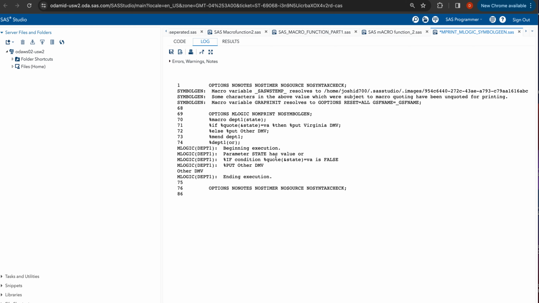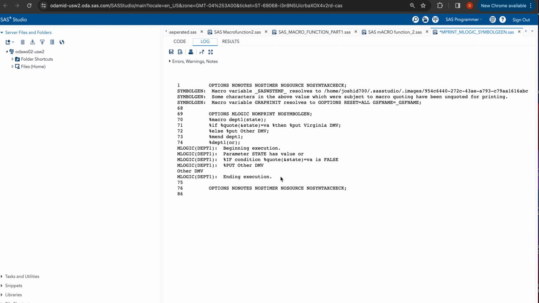Second one, parameter STATE has value OR, it is a resolved value. Third one is the %IF condition, it is false. Fourth one is it will print the value in our log window. And last one is ending execution.